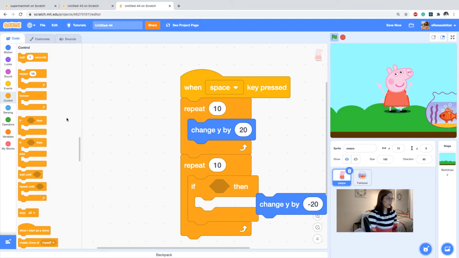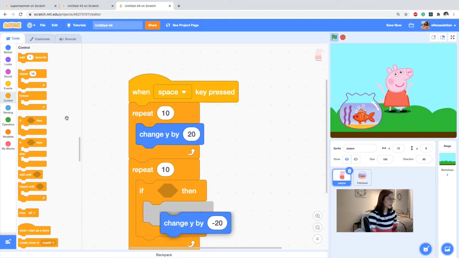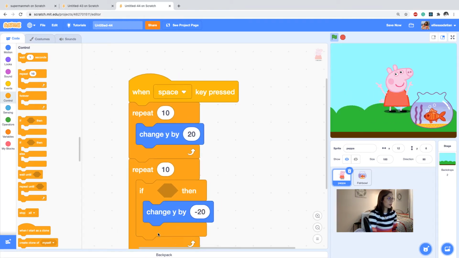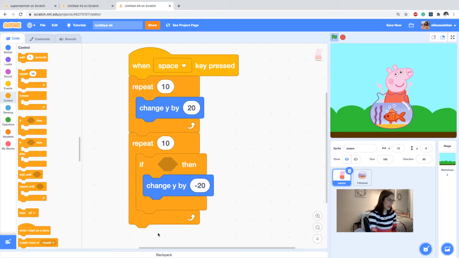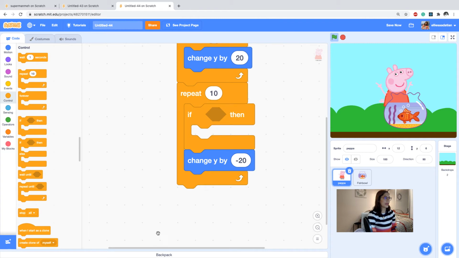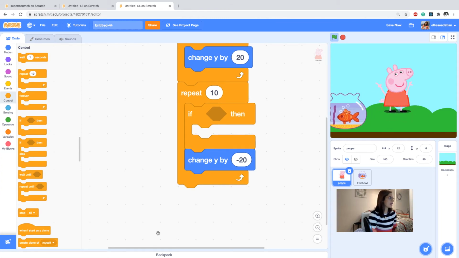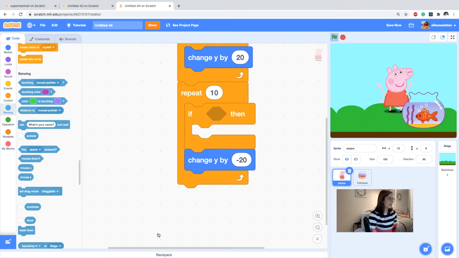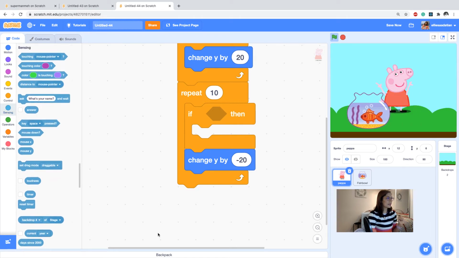I want this change to be out. So out. Okay. So if sensing, guess what I want to sense?